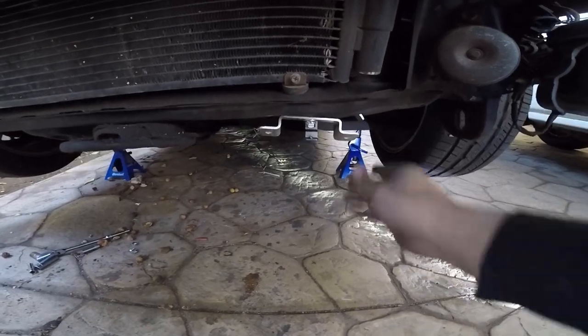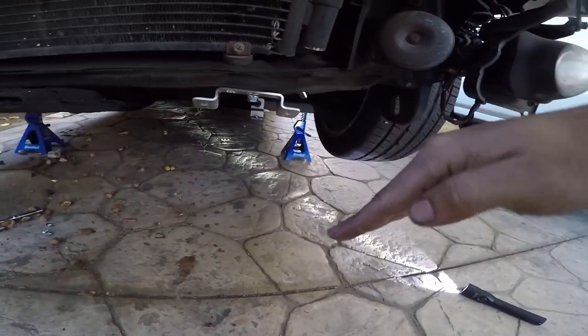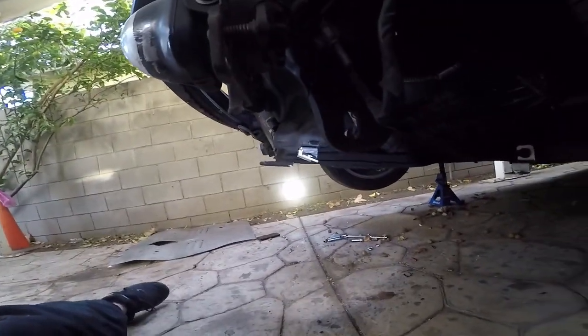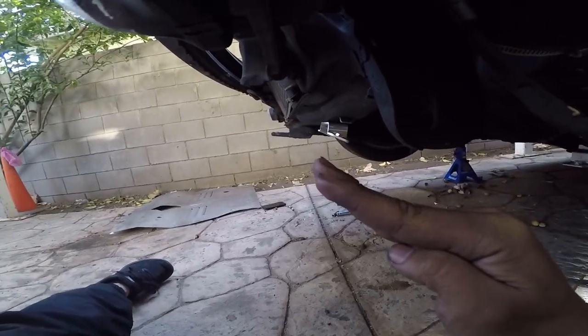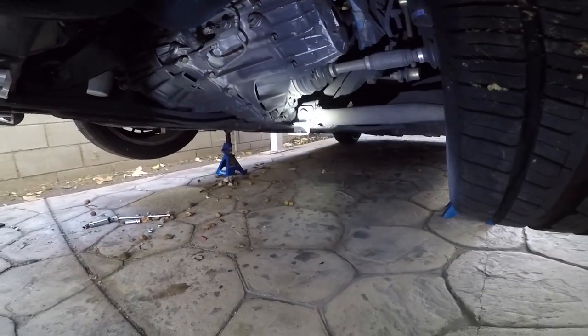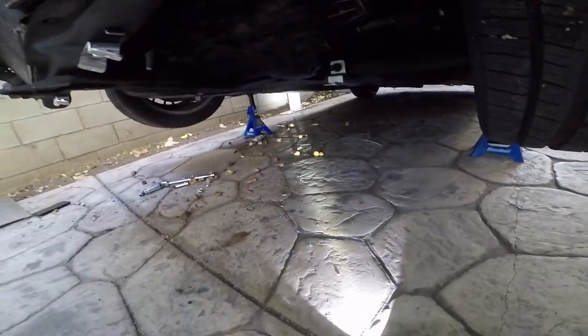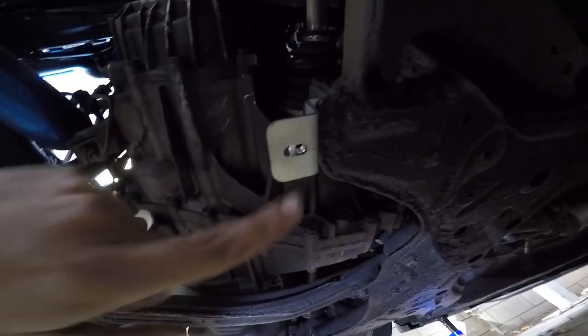So the brackets go with the angle going like this, so it goes like that. And you see, we can see it from the side, that's how they go. So the angle has to be like this, not the other way around, and then the brackets go right there, and you're gonna have to put the nut in the back. The reason they didn't put it is that way you could adjust it. So you could adjust it up and down.